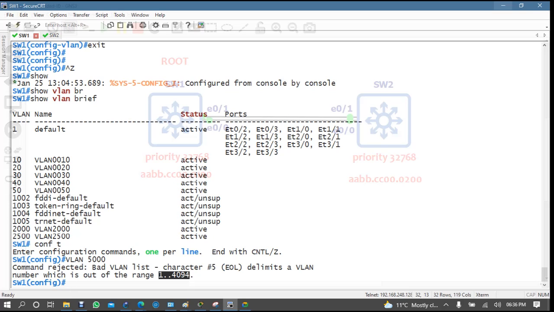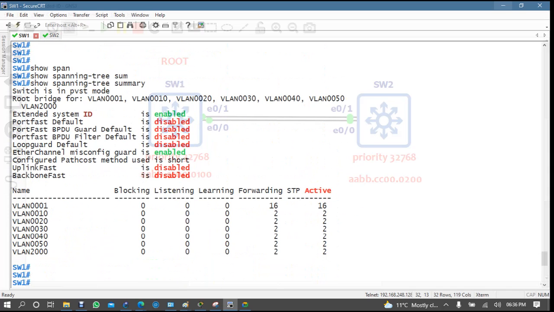Now understand the concept here. The concept is that if you want to create a VLAN which is known as an extended VLAN, it can be created in your switches only when your switches support the extended system ID.